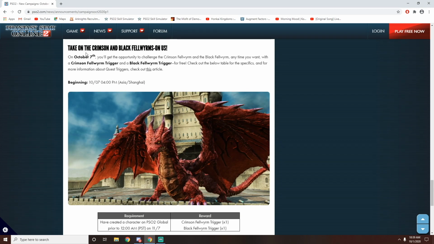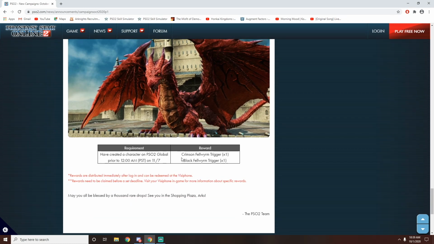And last but not least, take on the Crimson and Black Fellworms on us. So we're basically going to be getting 2 triggers when we log in on October 7th, which is next week, and you'll just automatically get 2 triggers on your account.